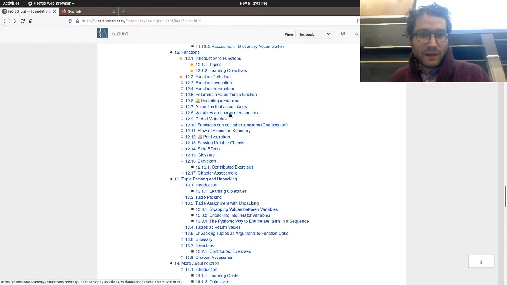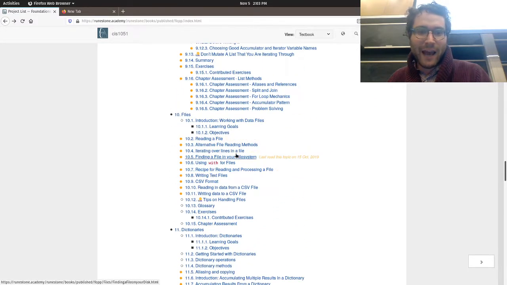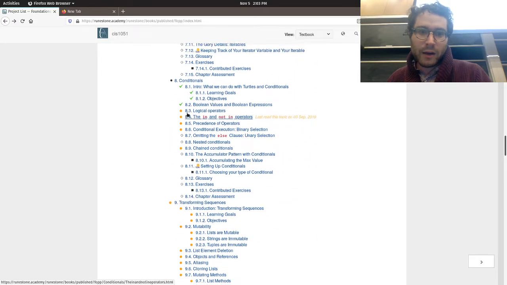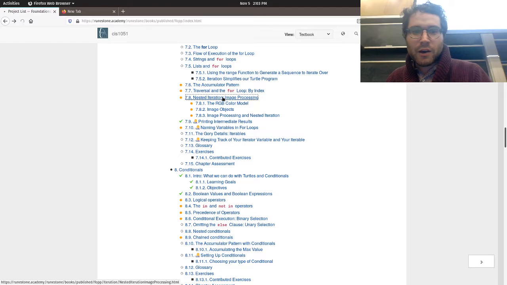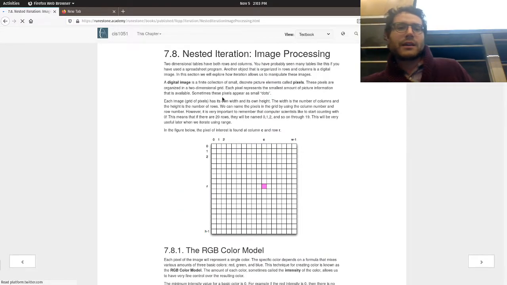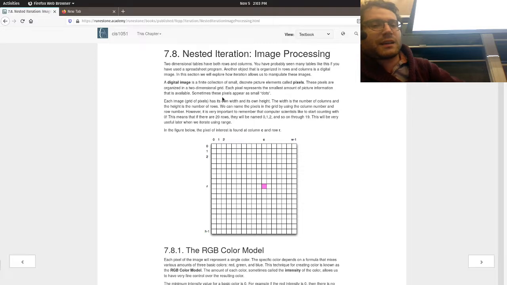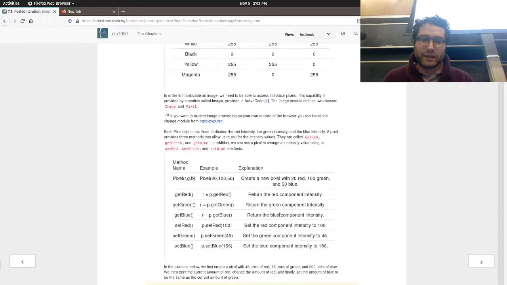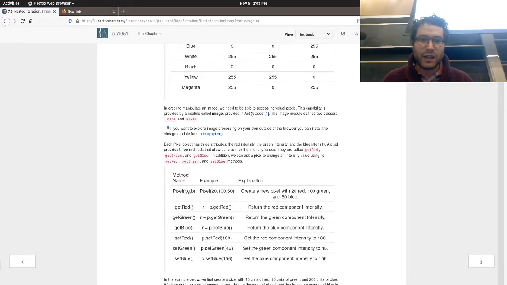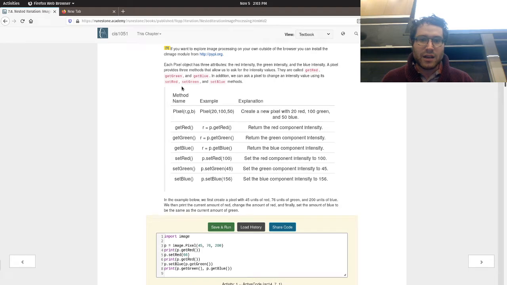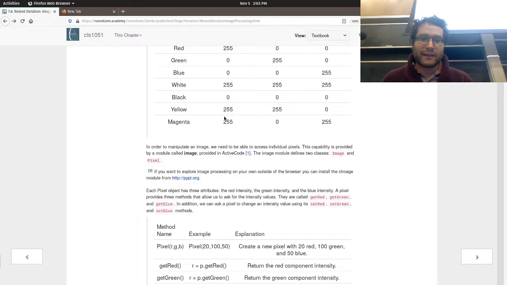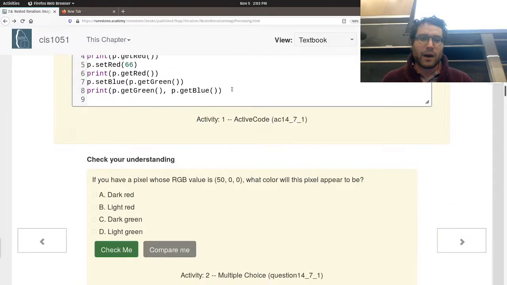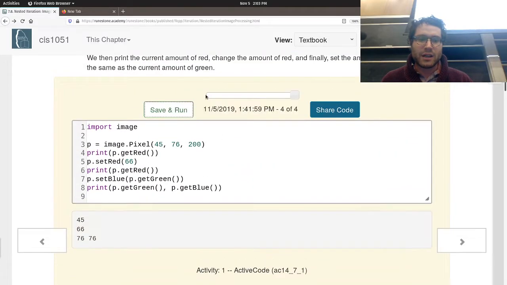So we're going to take a look at that by actually looking at images. I'll be starting here in the nested iteration image processing because honestly, this is a good way to start thinking about it. I'm dealing with two-dimensional images. We are going to be using something called CImage. And as it says, you can use this. This supports images over here.